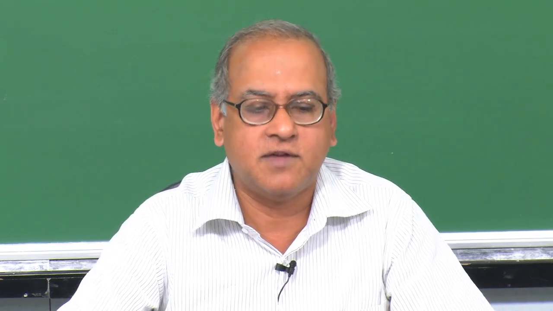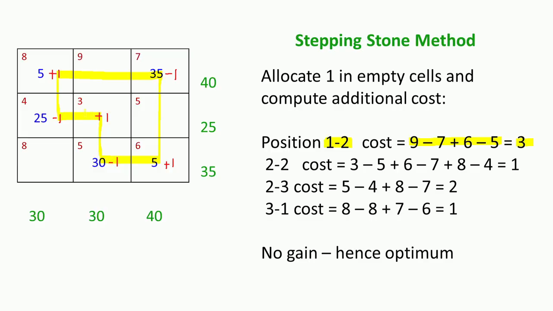So, the ability to draw the correct loop will come as we solve more number of problems. So, to begin with, we will say this is the loop, and the effect is an increase of 3, which is shown here, reduces by 5, which is shown here, increases by 6, which is shown here, reduces by 7 because of minus 1, that is shown here, increases by 8, which is shown here, and reduces by 4, which is shown here. So, either way you can move around.